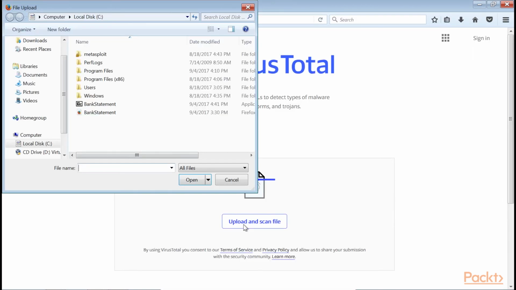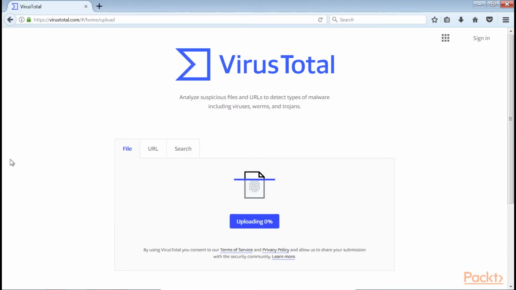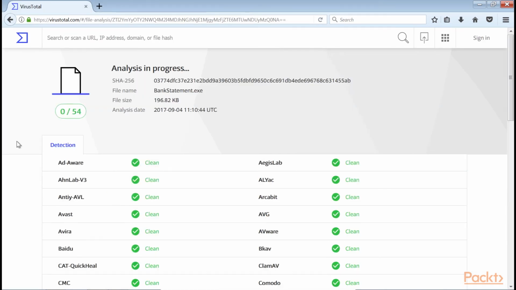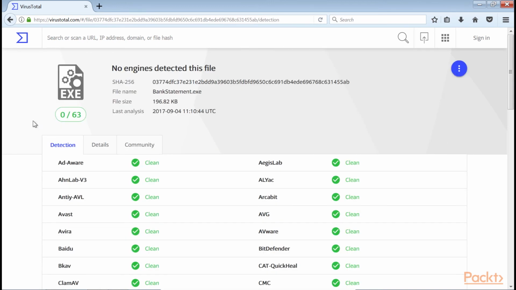Now we'll upload the password encrypted payload to the site VirusTotal and check the result. Interestingly, this time none of the antivirus programs were able to detect our payload. Great! Now our payload will go undetected throughout its transit journey until it reaches its target. However, the password protection adds another barrier for the end user victim executing the payload.